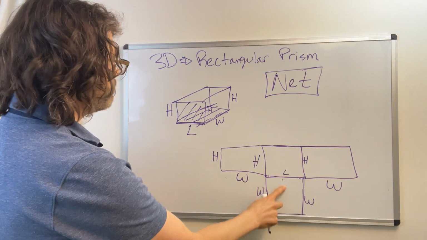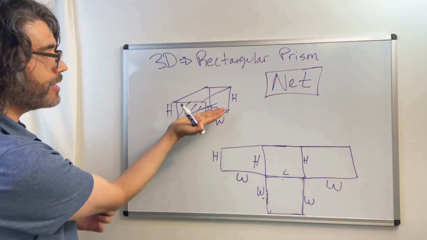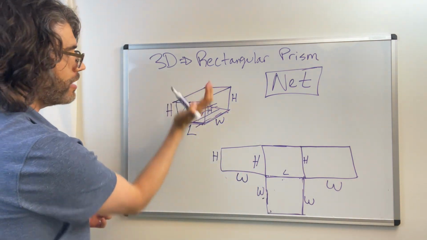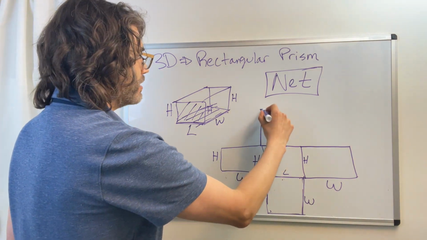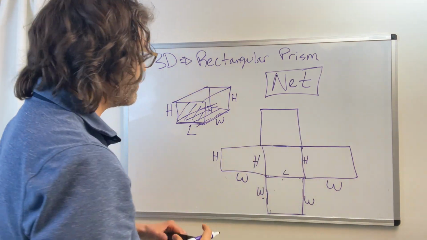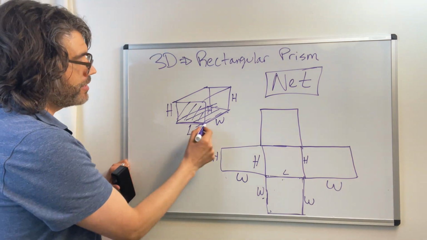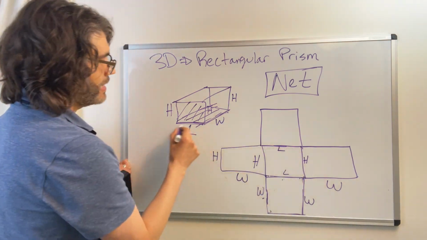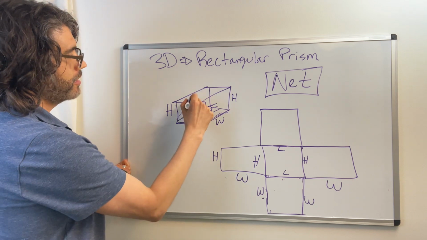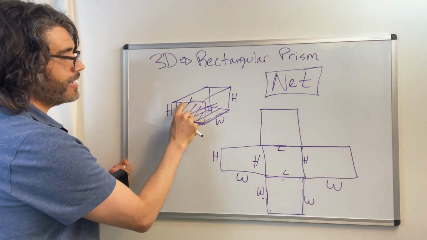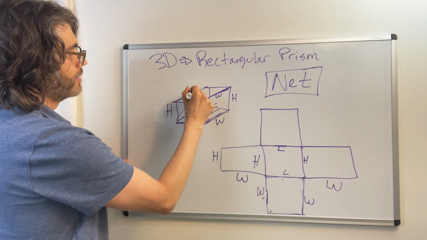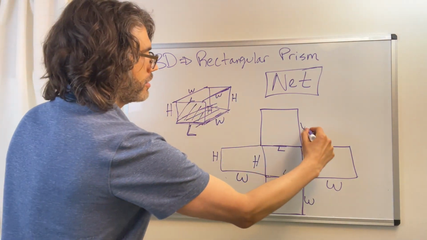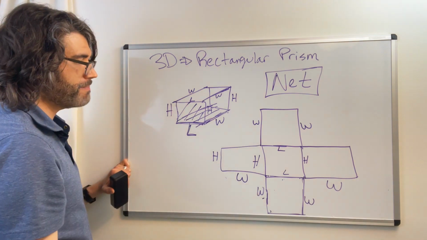So we have this bottom part, and just like we have the bottom, we have the ceiling as well. So let's write that ceiling above it. And what would that ceiling look like? It would have a length. That's this length. This L corresponds to this L right here, and this W corresponds to this W right here, and that W over there. So that's a W over there, okay?